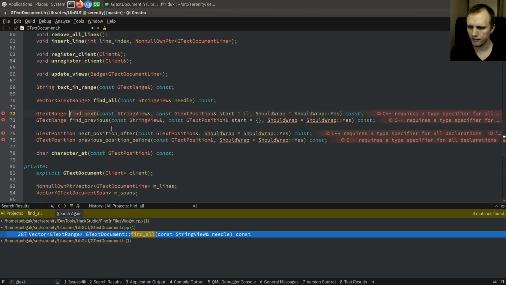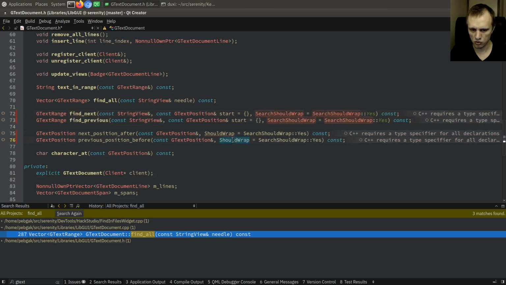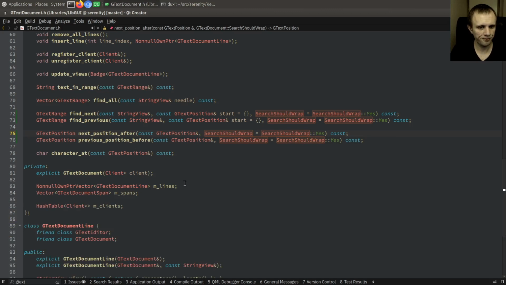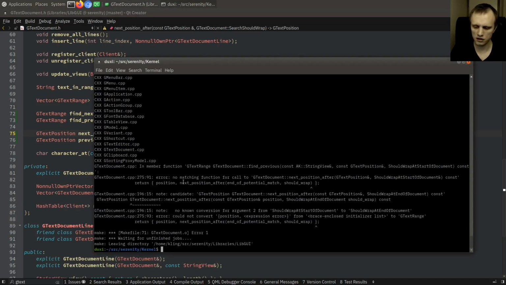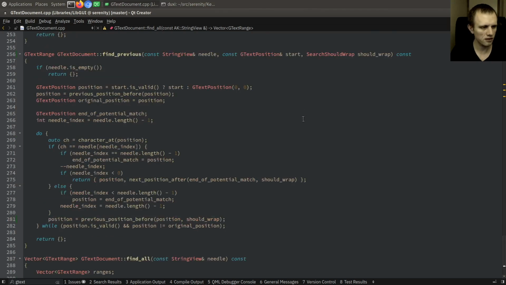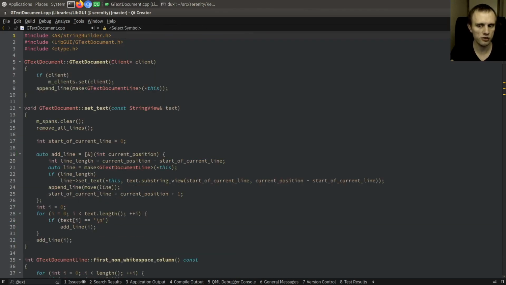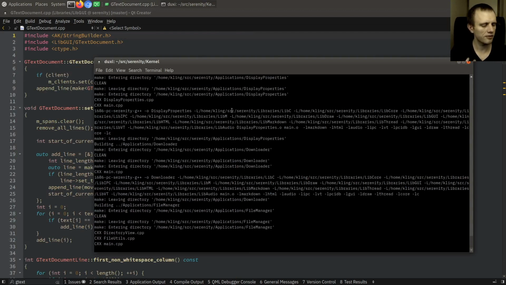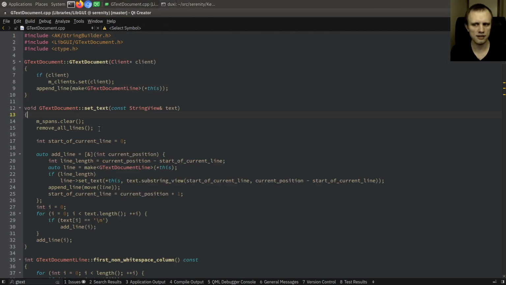Okay, all right. Suddenly, things are starting to look a little bit more sane. So I went with search should wrap rather than just should wrap, because wrap is a little bit of an overloaded term when it comes to something like a text document, right?